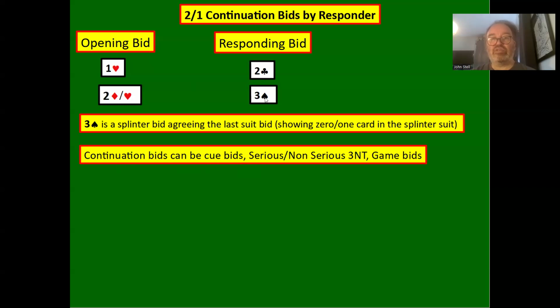So we've now agreed the suit. Let's say we've agreed hearts or diamonds. So Q bids, we can make Q bids by bidding other suits. We can bid serious or non-serious 3 no trumps. I'll leave a link in the description for that. That's part of the 2-over-1 system, and we'll cover that in lesson 6. Or we can just bid game bids.